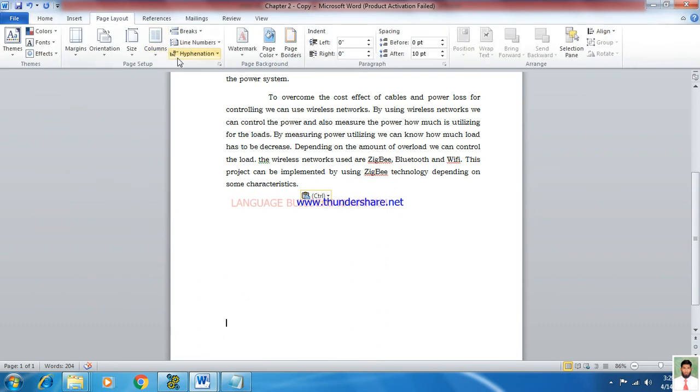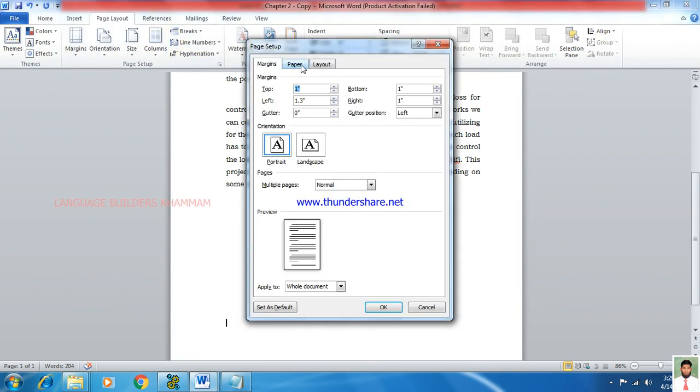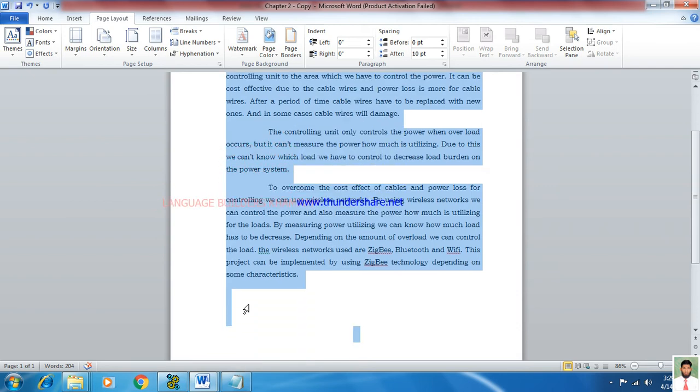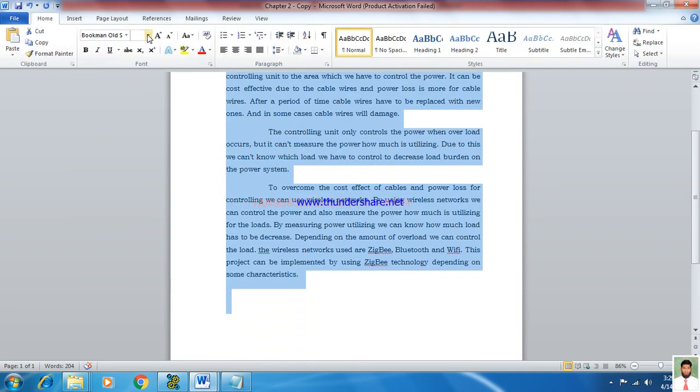Go to Page Layout, select it, put it in A4, and margins are 1.31, save it, but the page format is not in the standard font style.